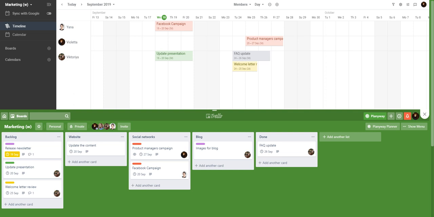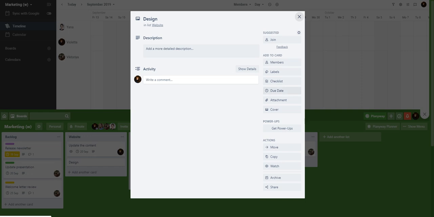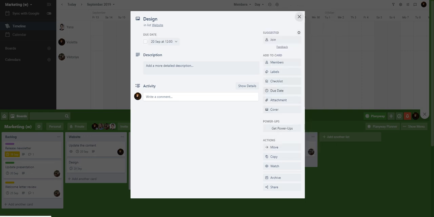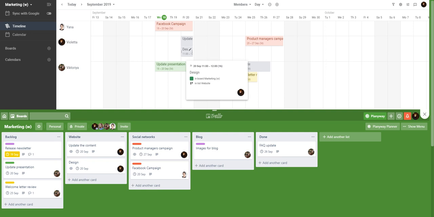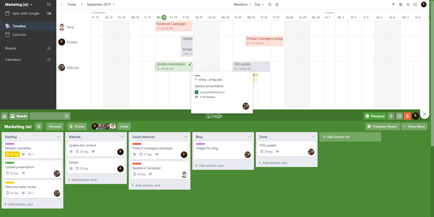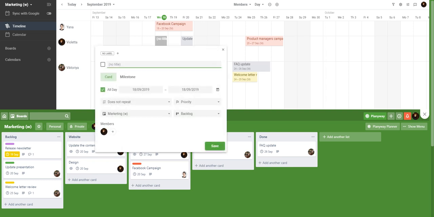The first one, I can drag an existing card from Trello. Once you do it, it appears on your calendar. The second way, you can create a new card right on Trello. Set a date and assign this card to a person. So right now the card has been transferred to Planyway. And the third option, you can create new tasks right on Planyway. Click any day and any person's lane you want. And here you have to write the name of the card. Let it be a LinkedIn campaign.